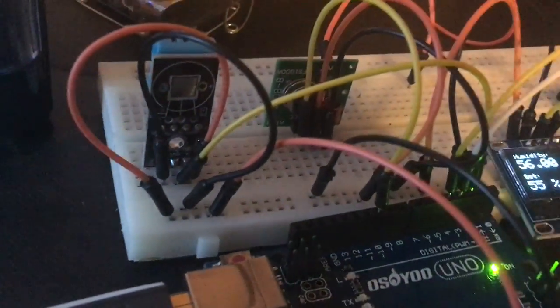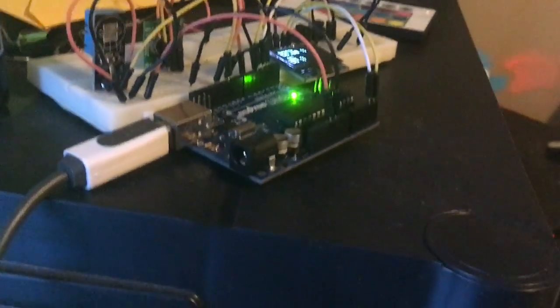This is a Humidistat, a wireless Humidistat based on the Arduino. And the receiver is over here at the power outlet. It controls my humidifier, which is plugged into that.